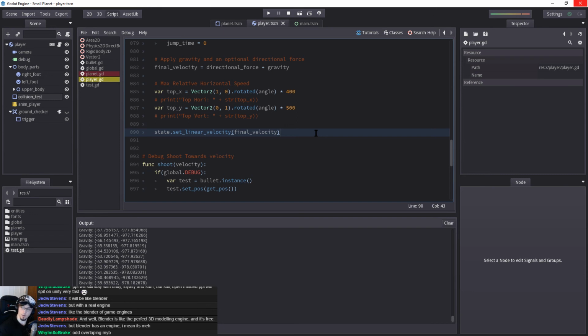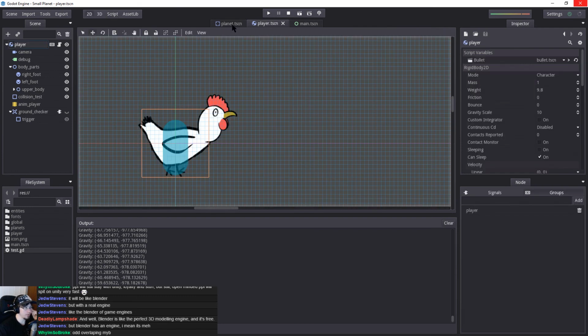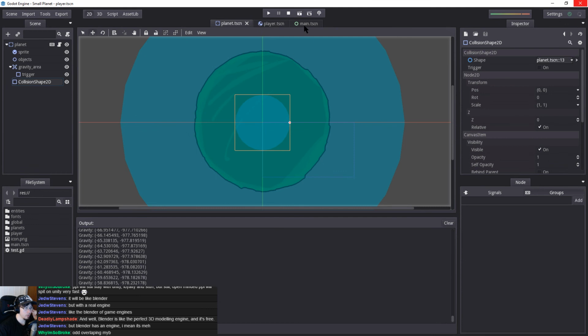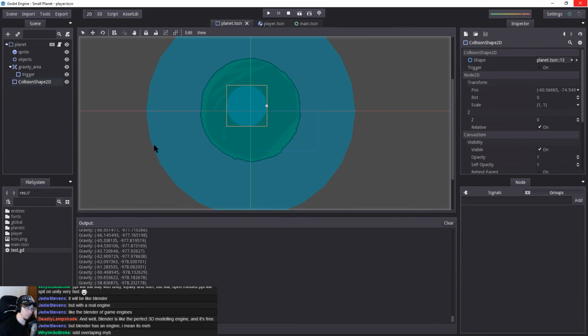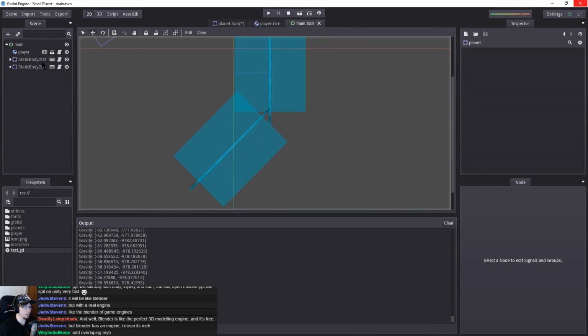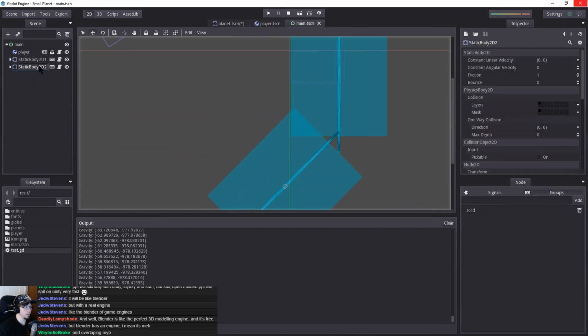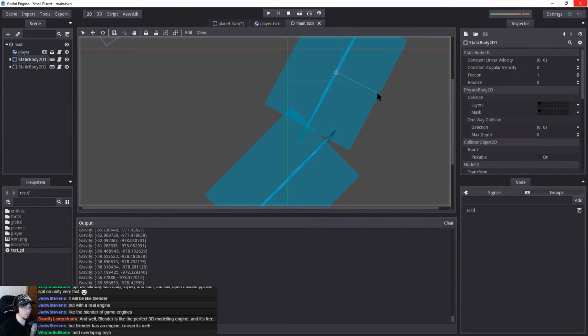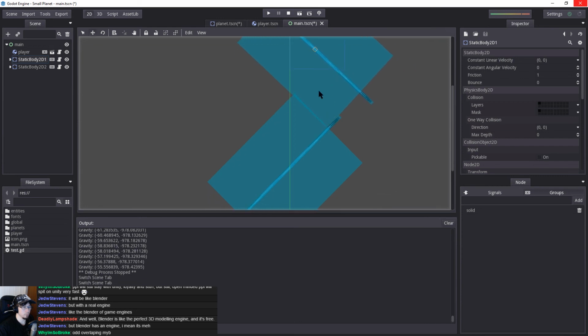Yes, it's very odd. The overlapping is so weird. I have no idea. I might just have to scrap the entire thing, or do something different with this. So instead of using a planet, I will just make a weird game where you can, I don't know, go in circles or something.